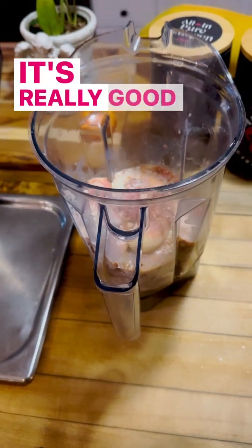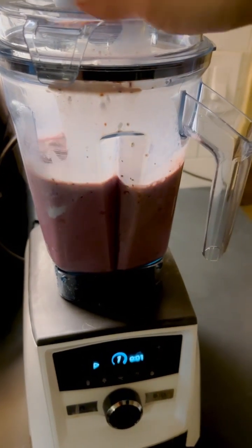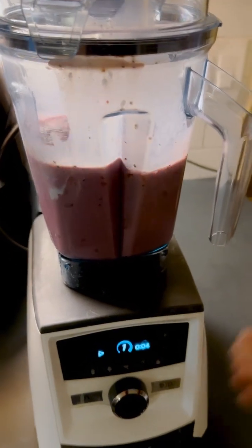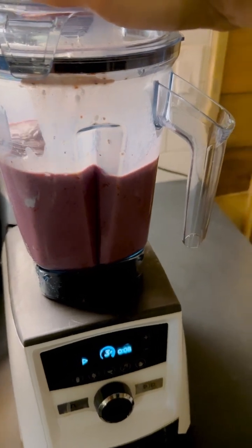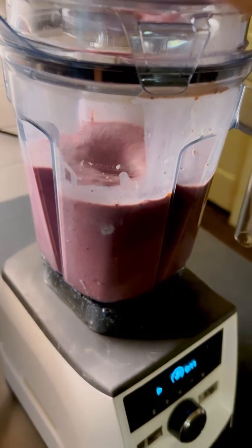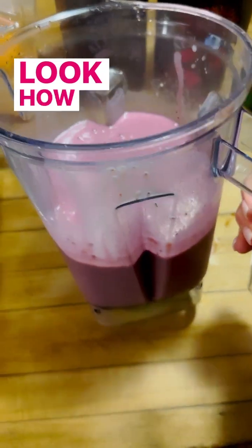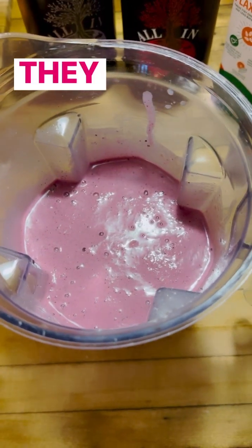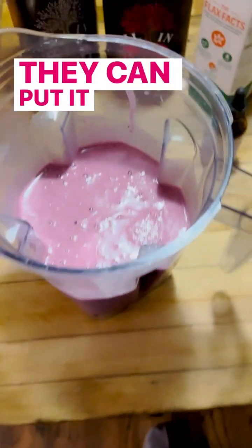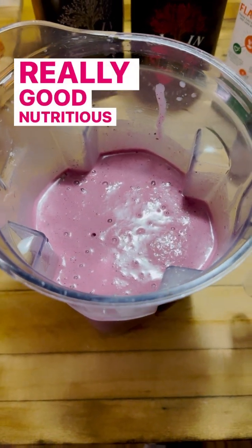I make this shake for my kids almost every morning. It's really good and really nutritious, obviously. Okay, check that out. Look how good that looks. This takes literally 3 or 4 minutes to make. They can drink it as a smoothie. They can put it in a bowl with some granola and eat it more like an acai bowl. Really good, nutritious breakfast.